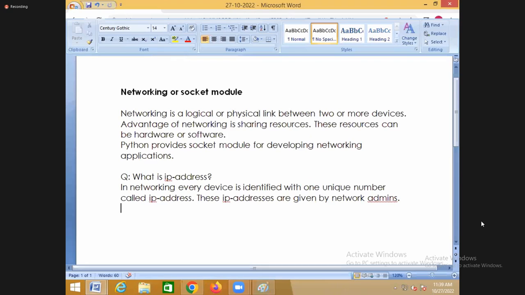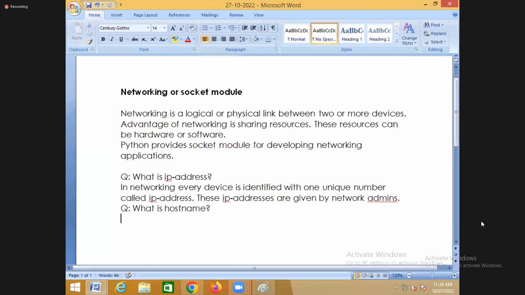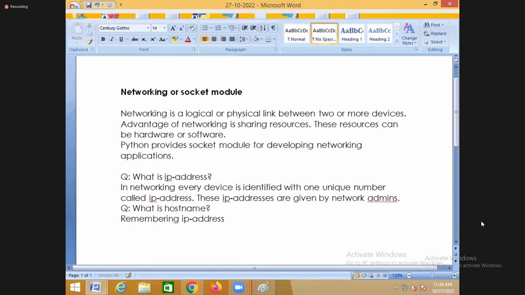Because of that, you wrap this IP address within one name, and that name is called the host name. Remembering an IP address is complex.